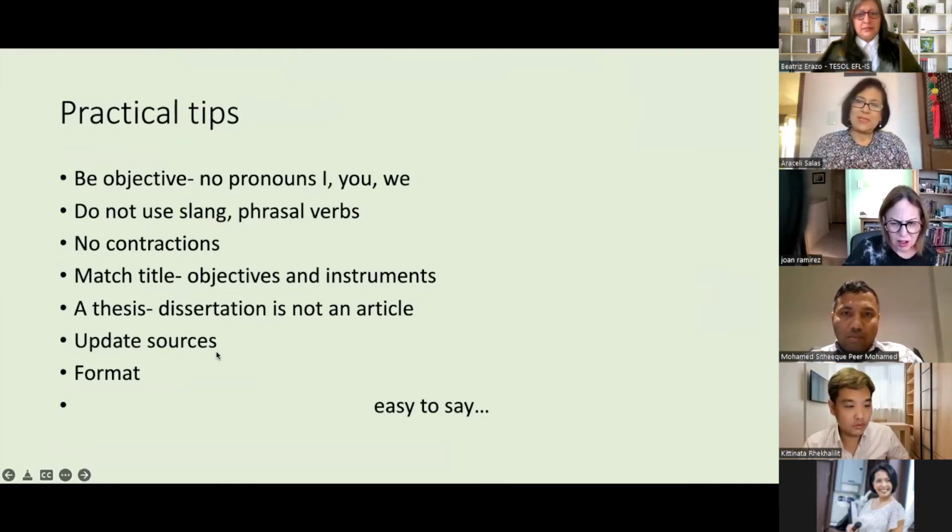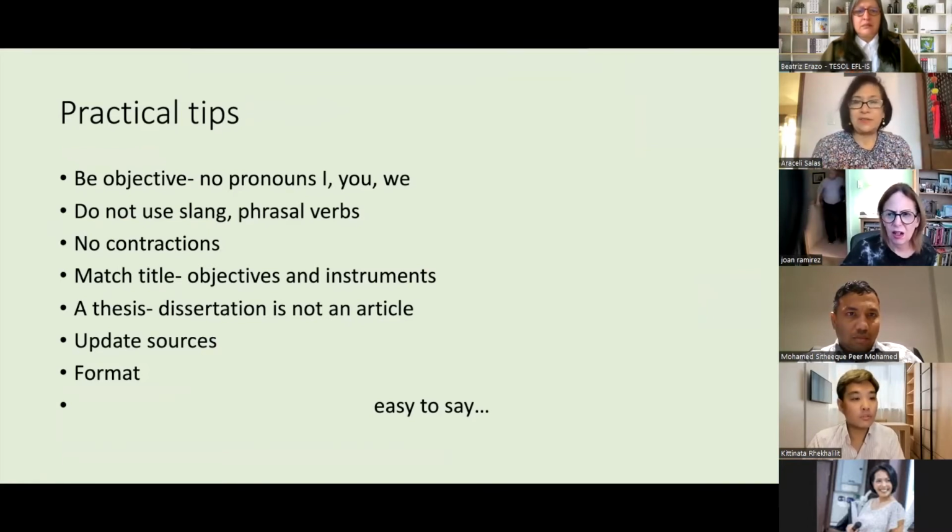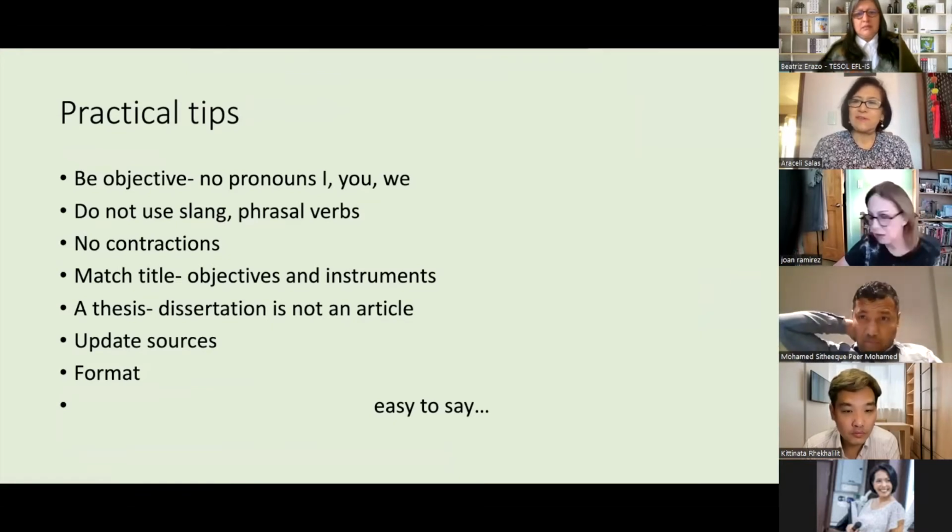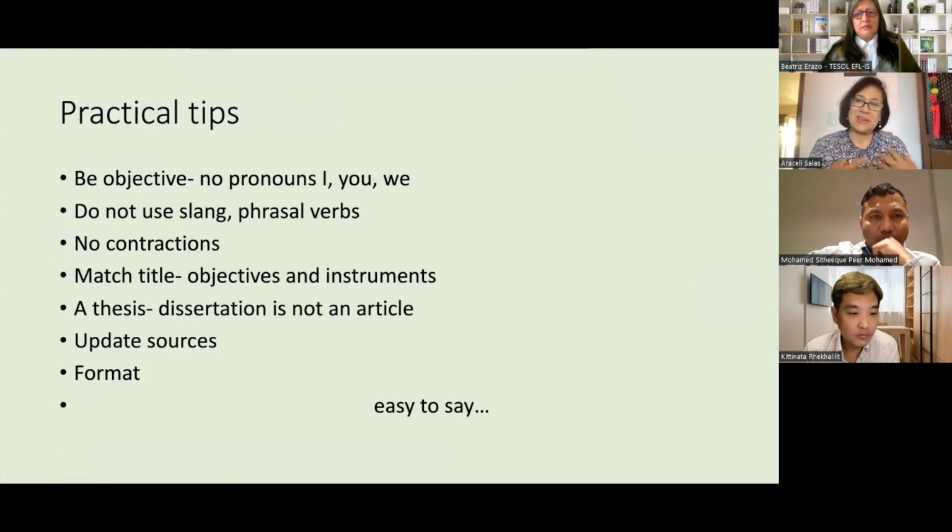Some practical tips, and this is only because these are some of the issues that I see a lot in academic writing. These are only examples of what you can do later during the program. Be objective. Sometimes, especially novice writers use a lot of pronouns, I, you, we, and sometimes when I am reading, they tell me, you do this, or as you know, and I say, I don't know. When I read this in a paper, I say, no, don't tell me I know, because probably I don't know. Or as we know, who is we? Where are you counting me in your writing?